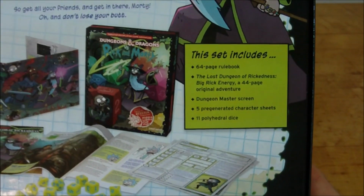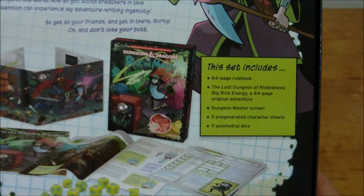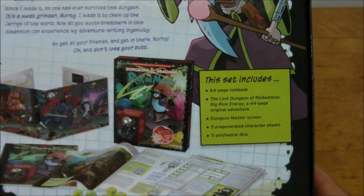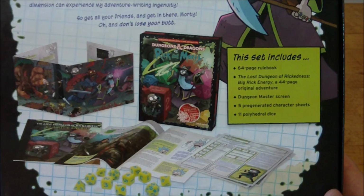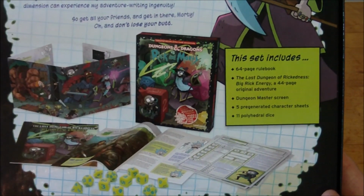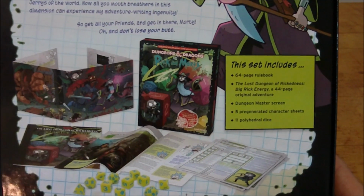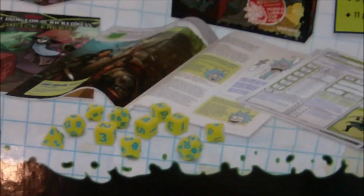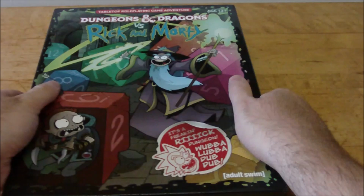So this gives you another full set of dice, which is a big step up, because sets like this, up until the Essentials kit, have always included a single D6, and in some cases not even the percentile dice. There are situations where you might only get 6 dice in a bag because there's no need for the second D10. So this is a full set of 11 dice, and it looks like they're in the Morty colors, which is cool.